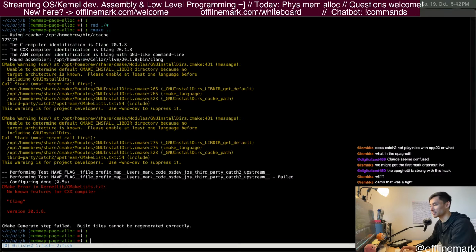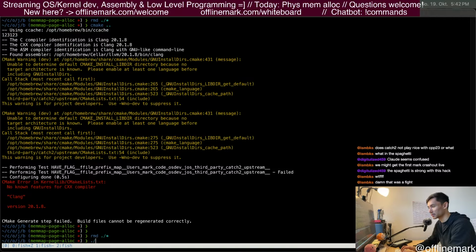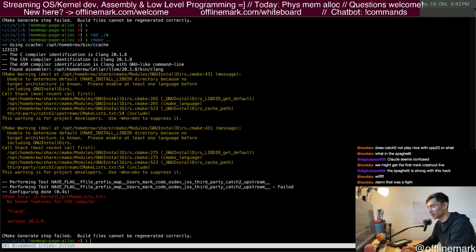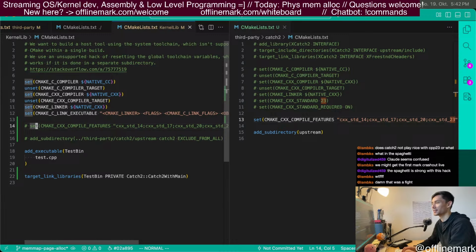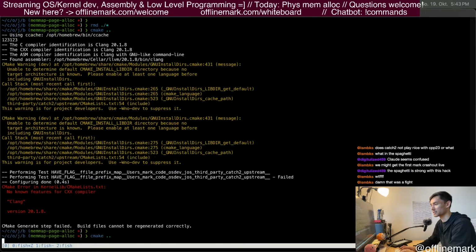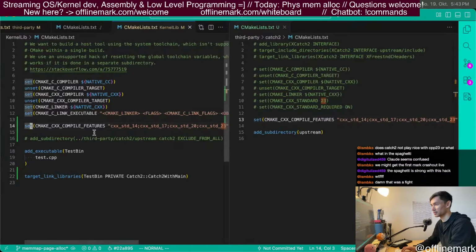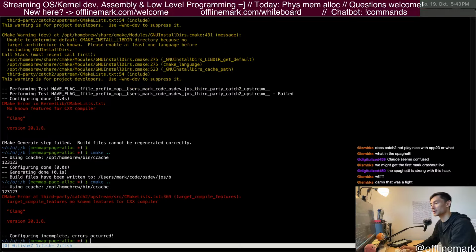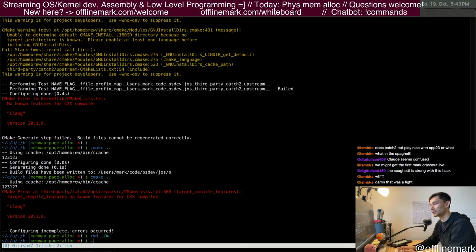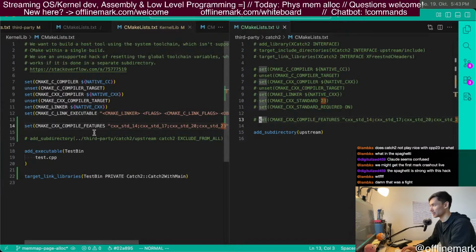Wait, I'm confused. Okay, for whatever reason, now if I add this back here, let's see what happens. That actually did work. So it seems necessary that this is here. If I remove this, CMake, it does not. So I need it in both places.